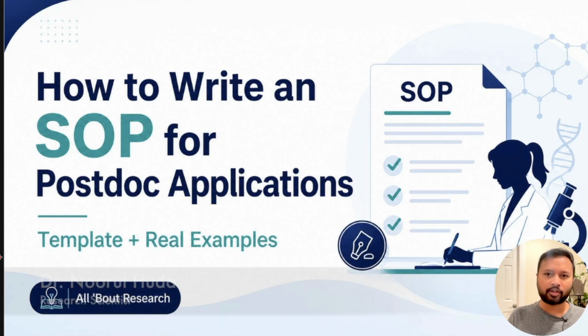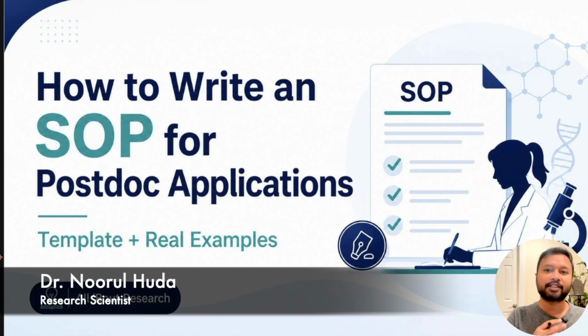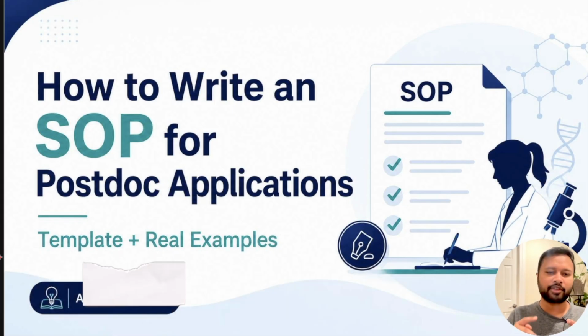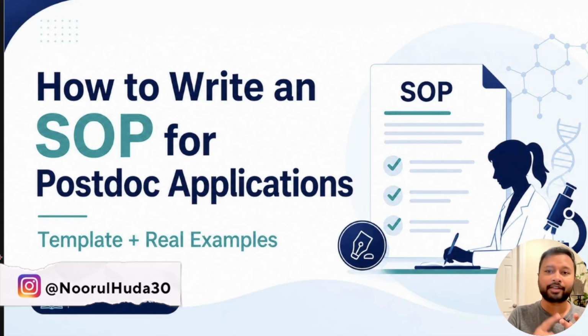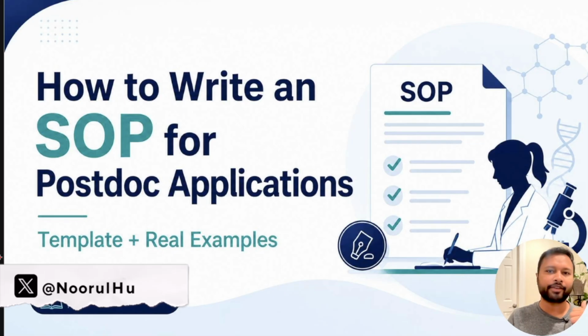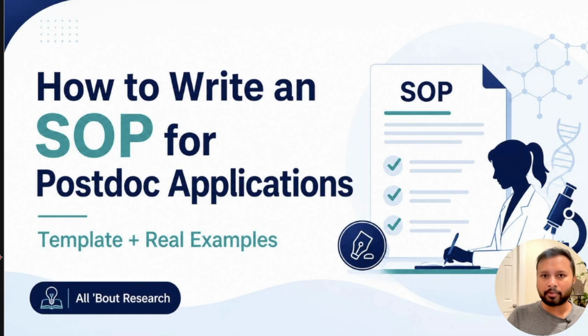Now I have been talking about the certain important things when you apply for various research positions, be it a postdoc position, a research-related position like a PhD position, or even a research assistant position. There are certain things which are required. For example, you need to know how to write your CV, or make a good CV. I have already made a video in detail about that.